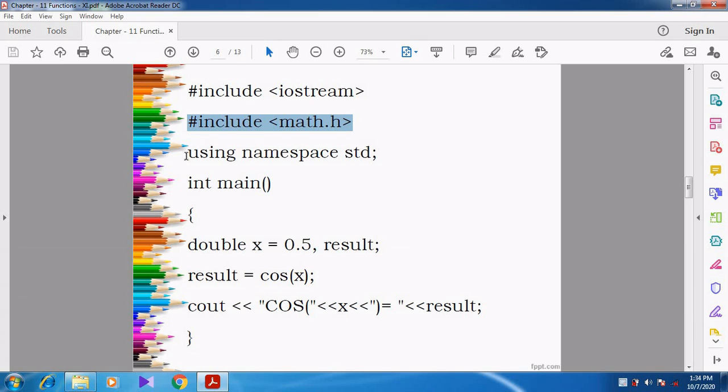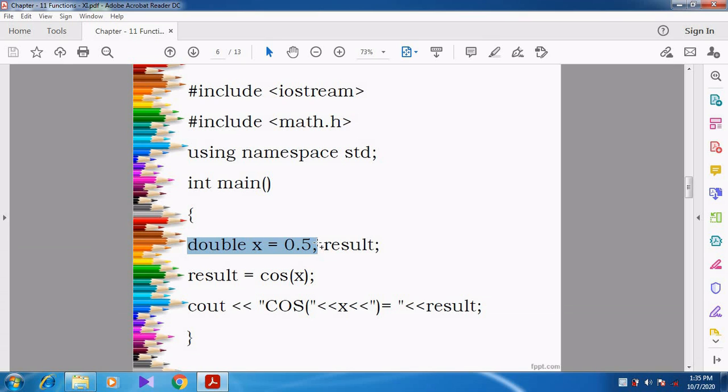Using namespace std, then int main. Now you see they have declared a variable, double x equal to 0.5, then comma result. Why have they declared 2 variables? In the first variable we have assigned a value, double x equal to 0.5.